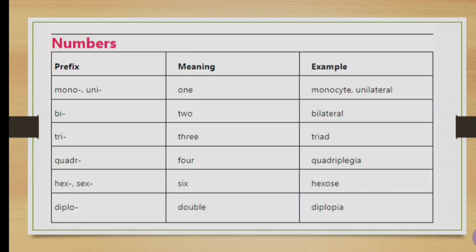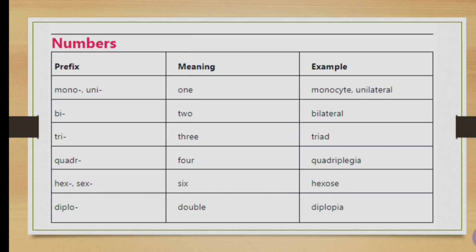In your CPT book, on pages 22 and 23, you can find a few medical terminologies which you can refer to during your exam. But it is always better for you to learn all these terminologies so that you solve your questions fast. Okay, so let us start with the prefixes pertaining to numbers.